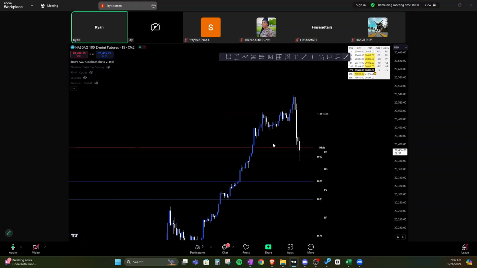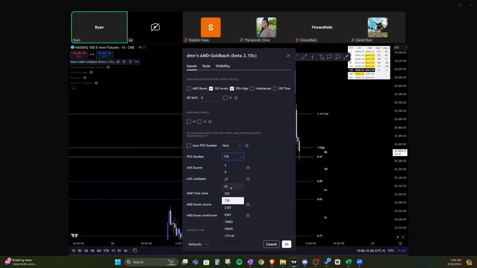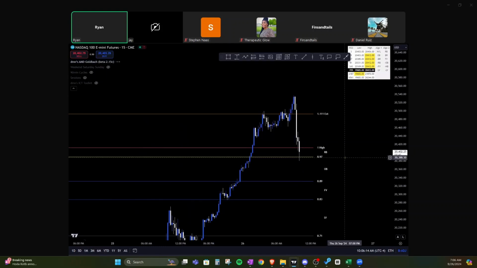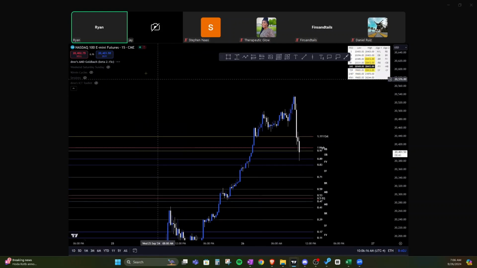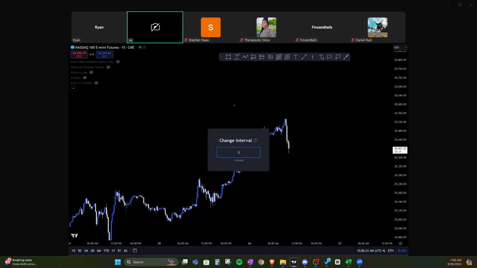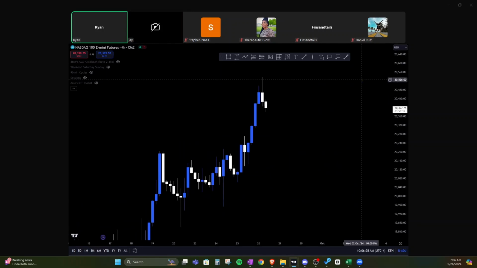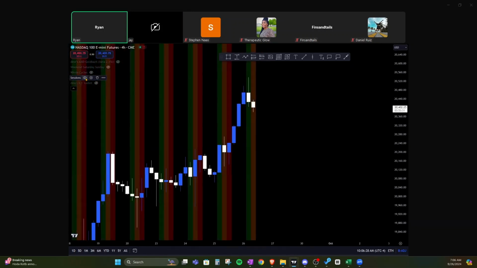When you're looking at targeting these imbalances on the way down, there's this whole Asia session that is essentially one big imbalance. So how do we know where to target? Are you just peeling a contract off once it fills in one, then letting it go to see if it fills in the next one?